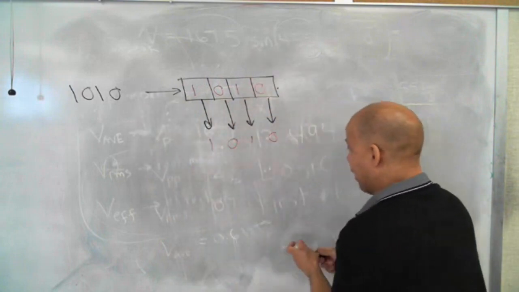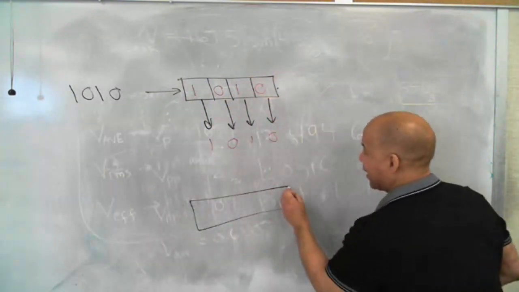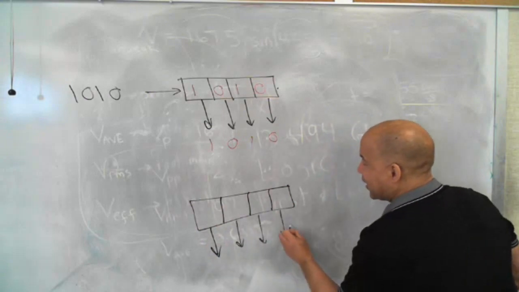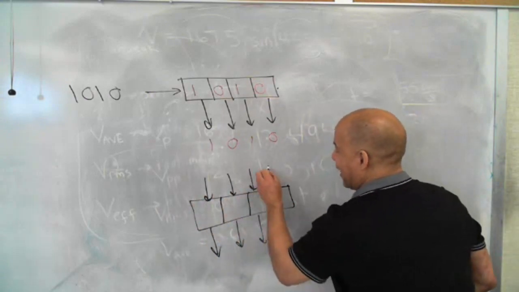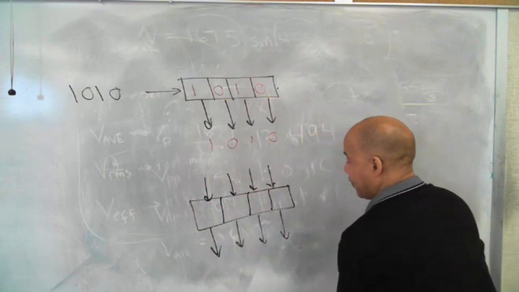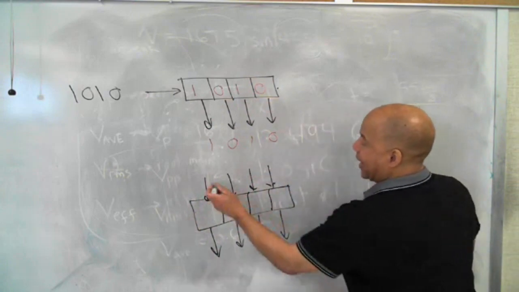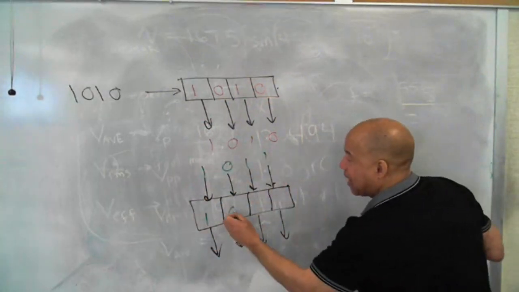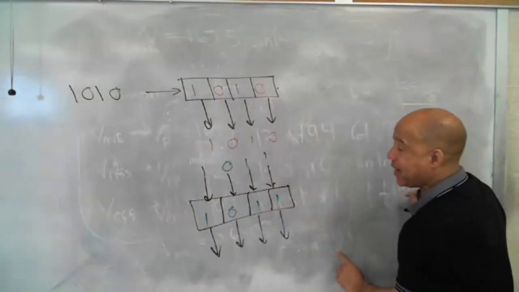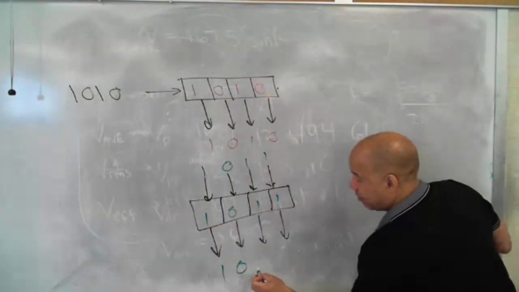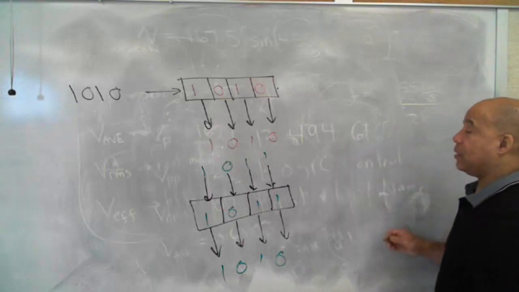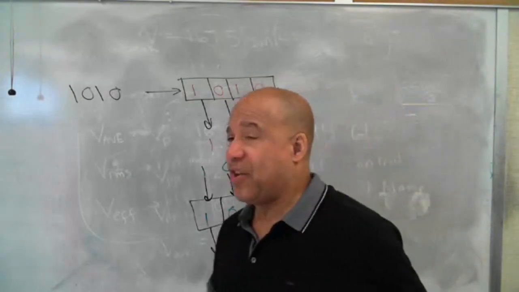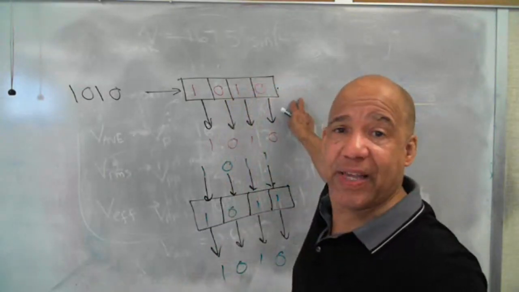And then, of course, I can have it the other way where, well, why don't I just do this? If I have a register, I can have lines out like this, and I can have 4 lines in like this, and maybe my bits are sitting right here. Well, here, let's just use these. So I got a 1, a 0, a 1, and a 1 sitting there. And in one click of the clock, all of these drop down into here. So I got parallel in, and then one click of the clock, I can read them. So I have parallel in, parallel out. So you should be able to, just from the picture, name this.